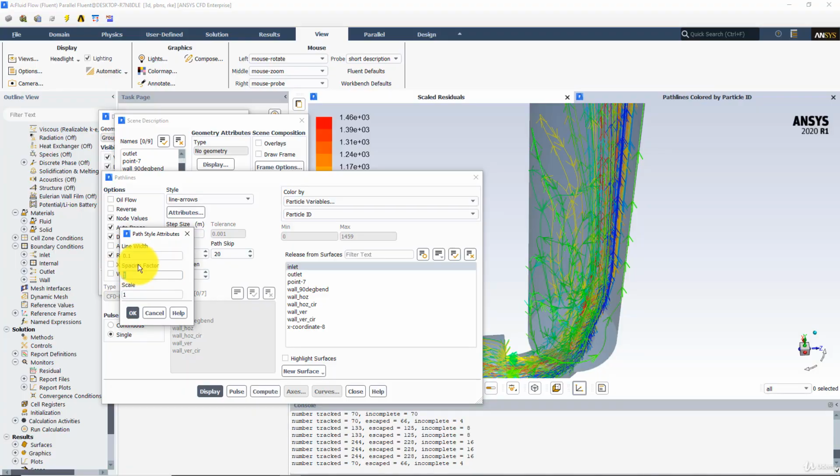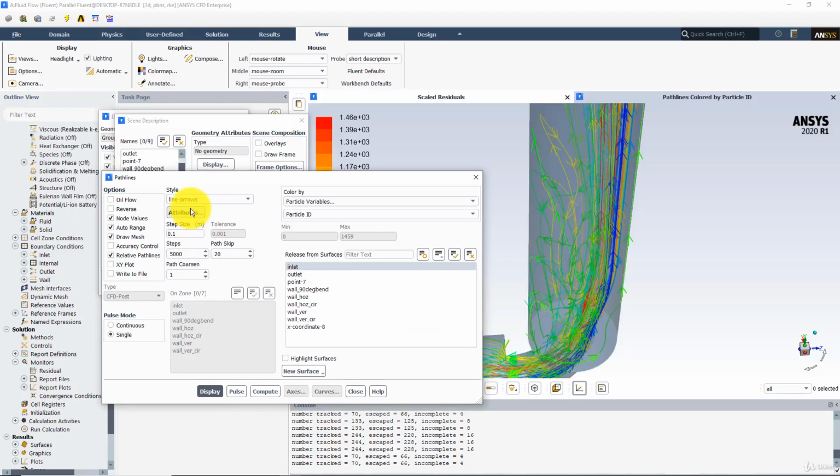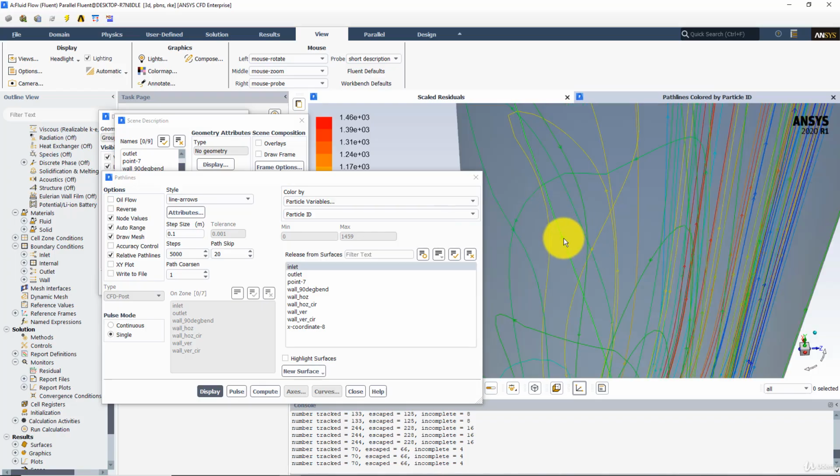And spacing factor, let's say if I make spacing factor 2, we'll have more spacing between the path lines. And here we have the scale, so let's say I make the scale 0.1 and display. So you can see the heads of these path line arrows are small size now.